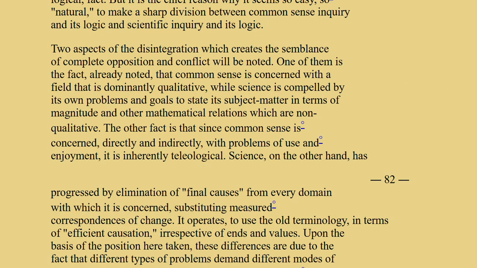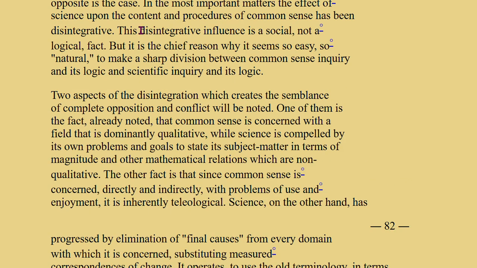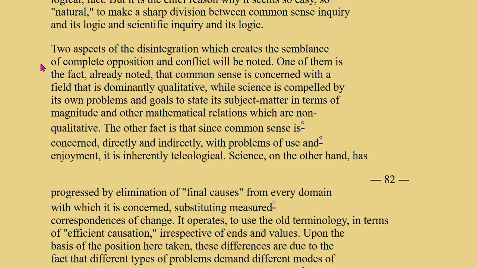All right, so I'm going to finish up with the last about 4 pages of this chapter. Just try to do it all in one shot since there's not a whole lot of new stuff or really difficult stuff. Dewey is basically continuing what he talked about last time with this disintegrative influence of science on common sense. So we're going to deal with that topic mostly in the last few pages of this chapter, and of course take a little preview of the following chapter. So let's get started with this.